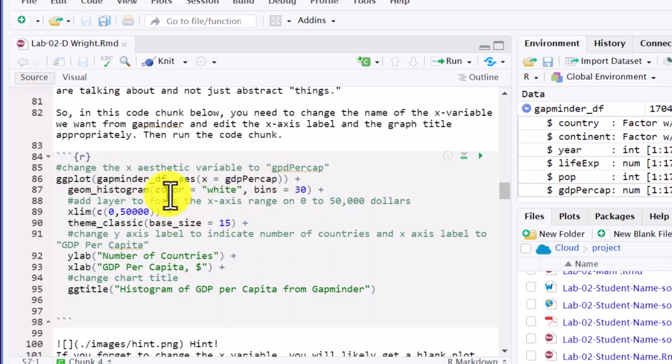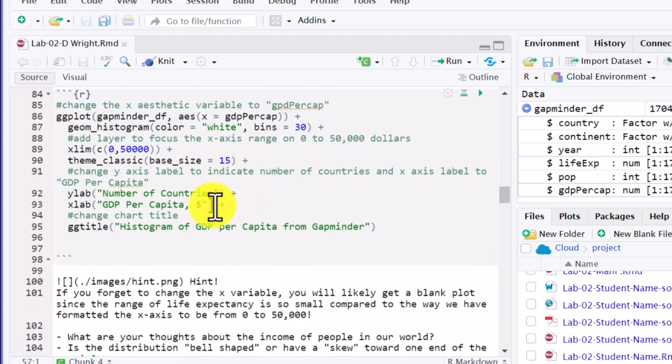We didn't change the second line, which is just the color white and the bins, but we've added this layer to focus because the GDP per cap changes so dramatically from what we had before. We're going to put an X limit, and we want to go, this is our combine function, 0 for the min and 50,000 for the max. That makes it easier for us to see the chart. There's that theme again. And now I went through here and just changed the titles to something more appropriate.